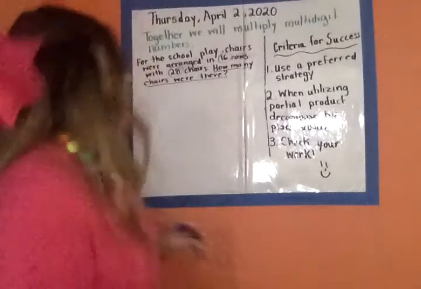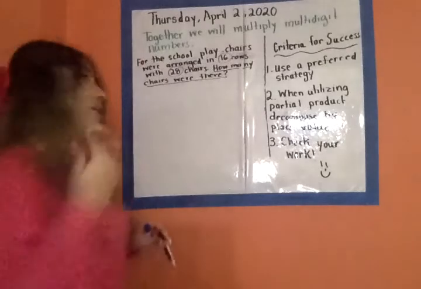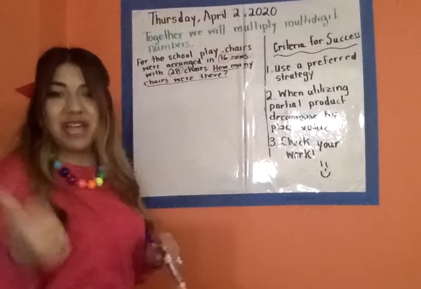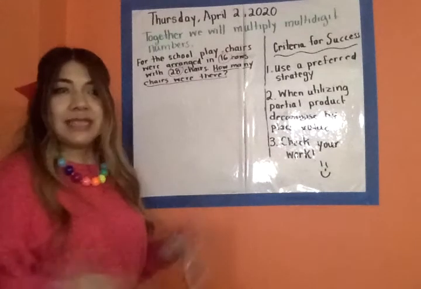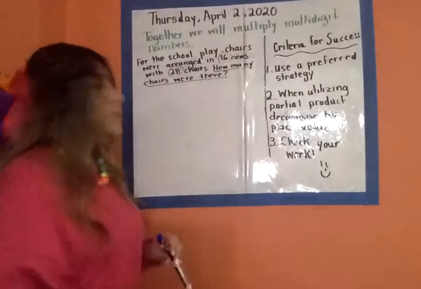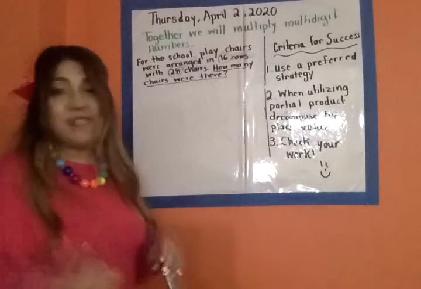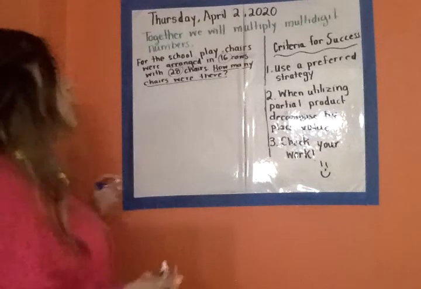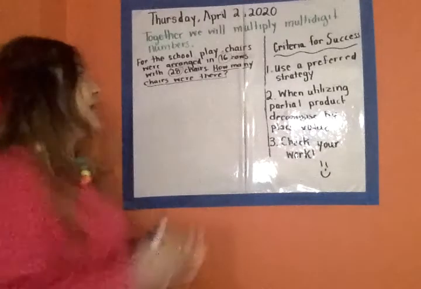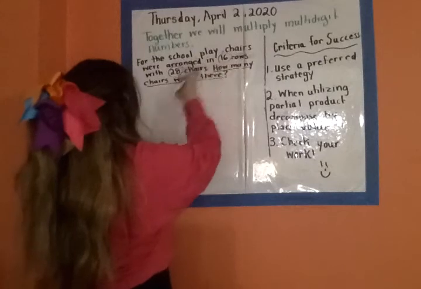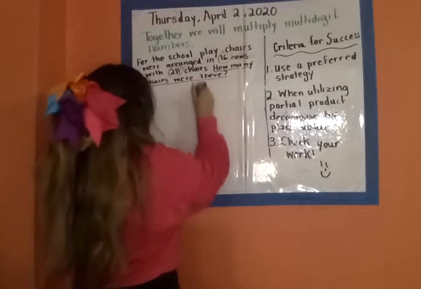Alrighty? Alright, let's focus our attention now on that. So now we're going to solve for the same problem but using another strategy. This is going to help me not only check my work, but also realize that maybe I have a more efficient way of solving multi-digit multiplication word problems, and it's really up to you to decide what your preference is, right? And so the first thing I'm going to do when I'm using standard algorithm this time is I'm going to stack my two numbers that I am multiplying, or I should say my two factors that I am multiplying.